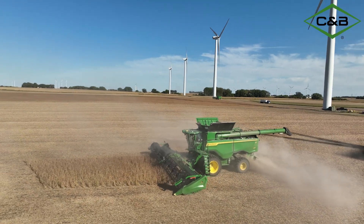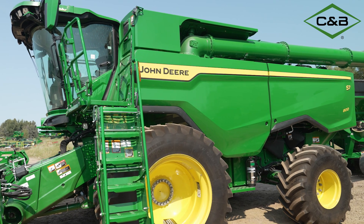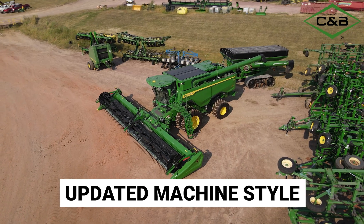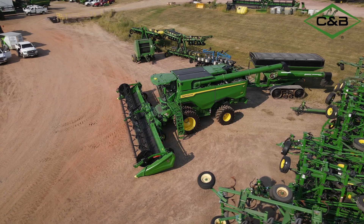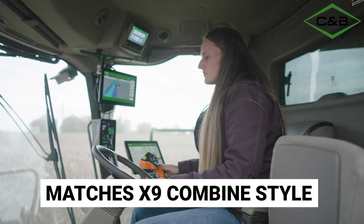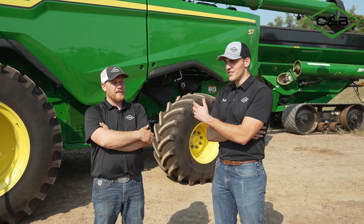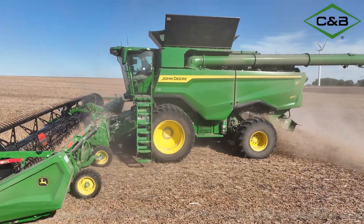This machine looks a little bit different than what we've seen with the S700 series combines. The styling on the machine is updated to match the look of the new tractors and X9 combines. The user experience — the styling, the cab, the interior — is going to match what an X9 combine would be, so there's not such a difference when jumping between machines. It's going to be a similar experience and layout, and it just looks cool.